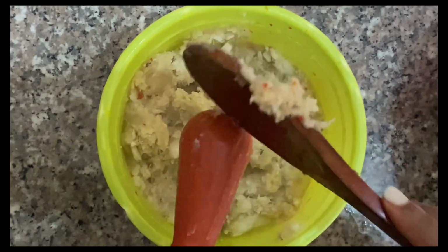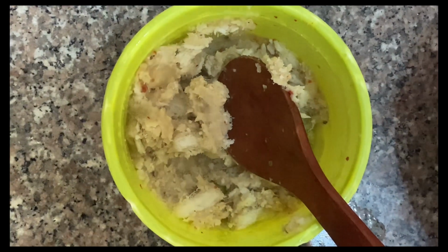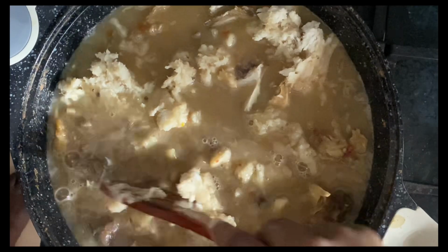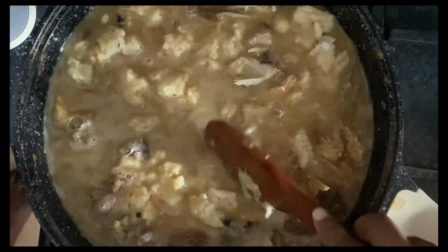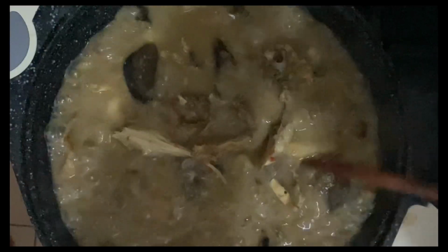So after I do this, I will transfer it back into the pot to thicken my soup, and that's what I'm doing here. Just transferring back the yam into the soup that has already been cooking. All the goodness, everything has come together at this point. It's smelling amazing and it tastes amazing. So I'll leave this to simmer and cook for another 5 minutes, and then I'm back to check on it.